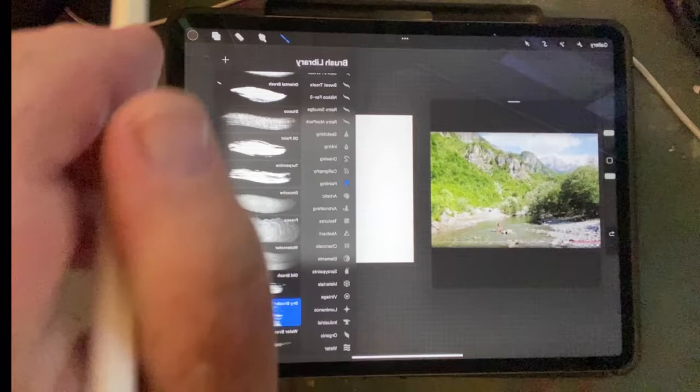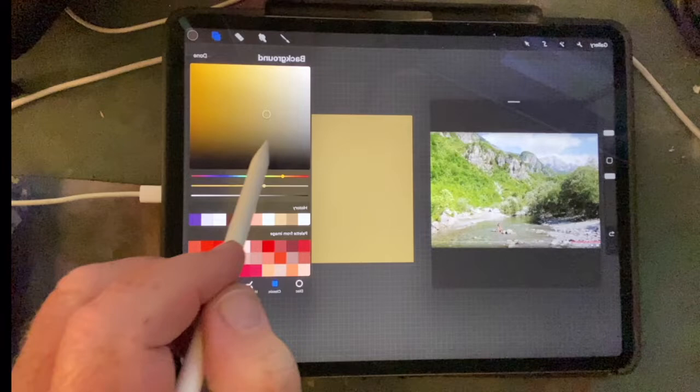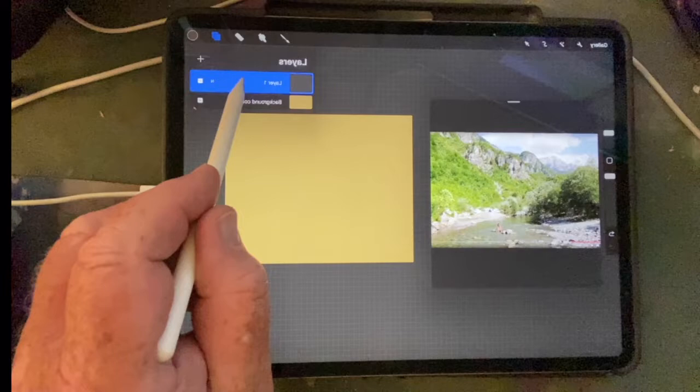The other thing I'm going to do is make the background a darker color. So I'm going to choose a brown on the orange side. And so now you see here, when you look at the two layers, you have the background layer, which is consistent. It doesn't change unless you change it. And then this layer, that's the layer I'm going to be painting on. Okay, so we're ready to go.